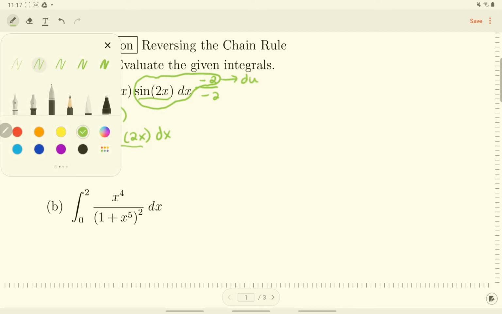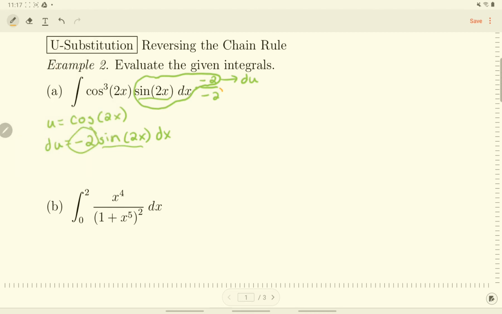The bottom negative 2 in that denominator, he's still going to be there when I rewrite my integral with the substitution. Okay, so I get my new integral. I have a negative 1/2 out front. That's that negative 2 in the denominator that didn't get used. I have an integral. Cosine is the same thing as u, so that cosine cubed is u cubed, and everything else was part of my du from when I did the chain rule. Now this is in a form I can integrate.